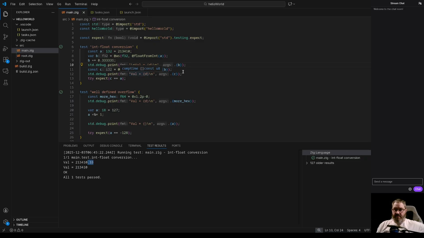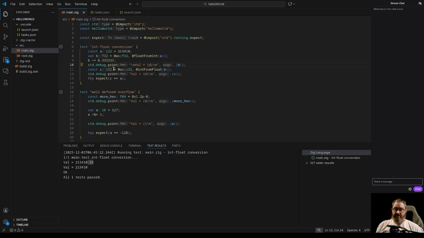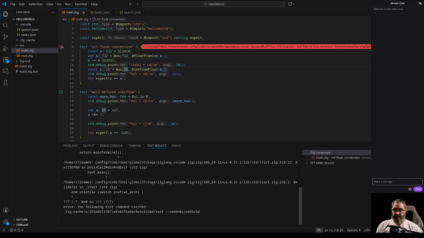So what I think is talked about here, detectable illegal behavior, is if the B now is bigger than the size of what we are trying to convert it into. So if we are converting this number into an I8, which is way too small to fit this information, as it only goes to 127, we should get an error.